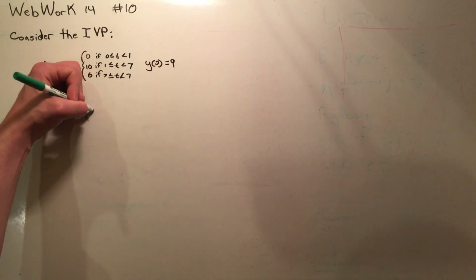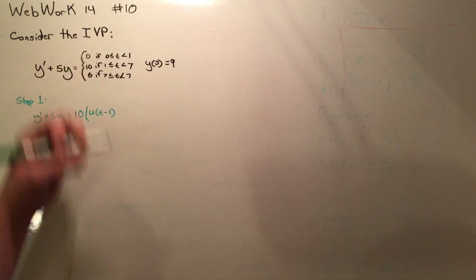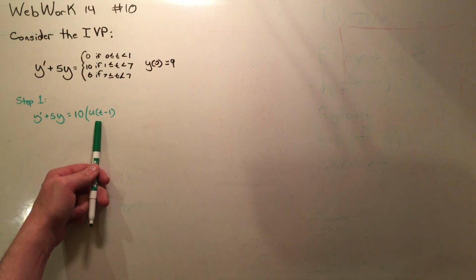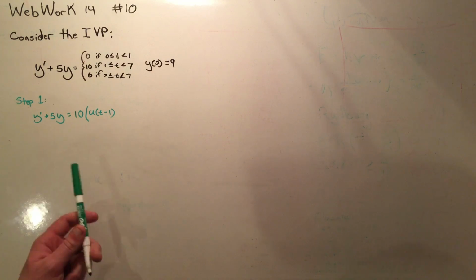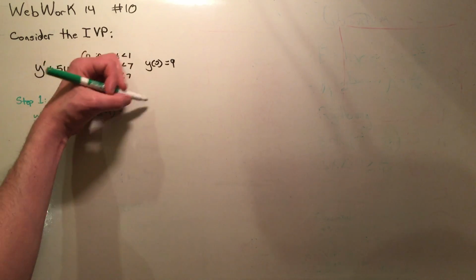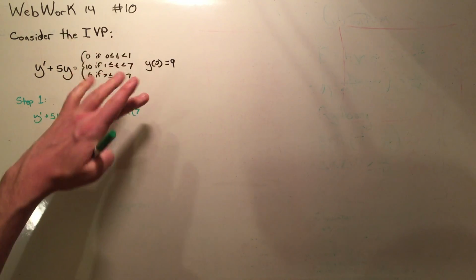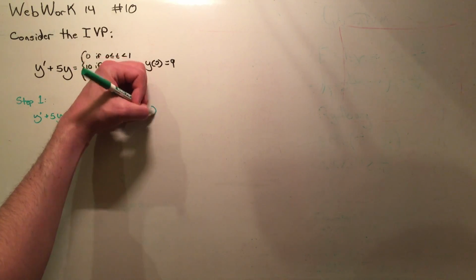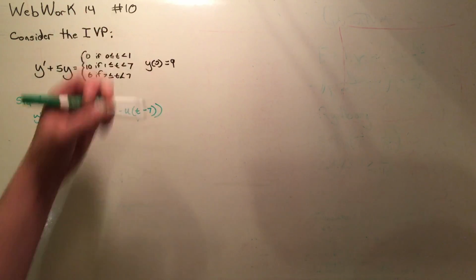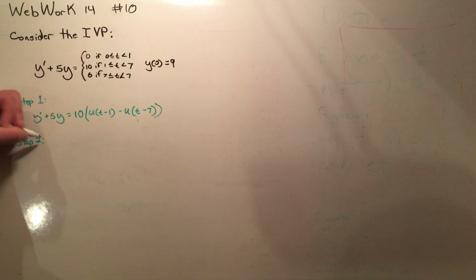Our first value that's going to take effect occurs at 1. So this is going to become a value of 1, which is going to give the right side of the equation a value of 10 at 1. And to zero it out at 7, we'll just subtract the unit step function at t minus 7. There we go.